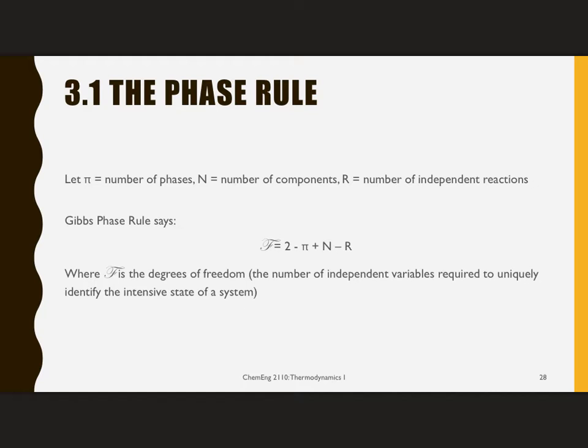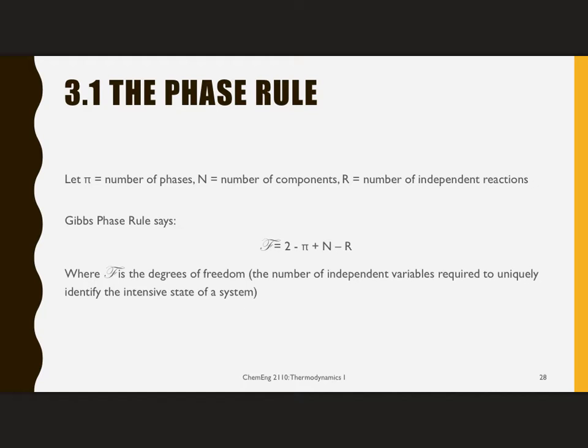Pi, the number of phases, well, gases always mix, and no matter how many gases you have, that will be 1 gas. Liquids, probably it's 1, but we've all made oil and vinegar salad dressing. You can, in certain cases, have 2 different liquid phases, but for pure substances, that will be 1. And for solids, well, okay, solids are complex. We can end up with a lot of different solid phases.